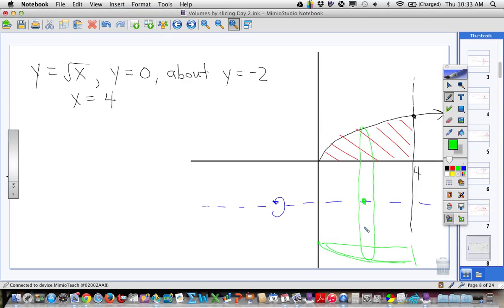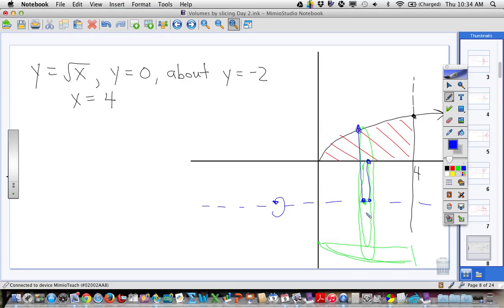Here's your center, okay? And now, I should draw the other part of the slice. That's not bad. Okay? There's going to be one slice right there. This ring. Okay? That's going to be a slice. So we need the outer radius. So the outer radius is going to go up to here, and the inner radius is going to go to there. So you need to draw both of those.